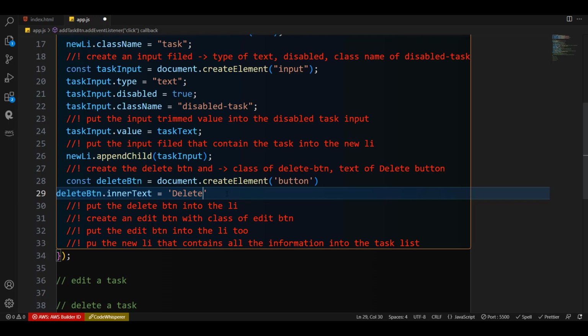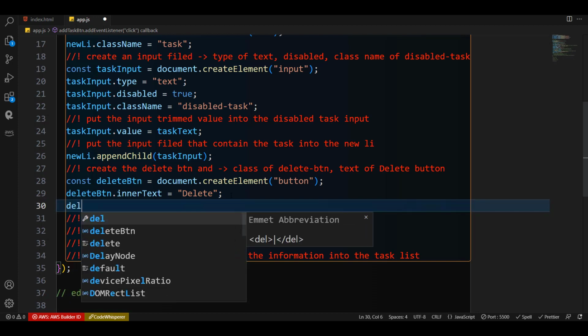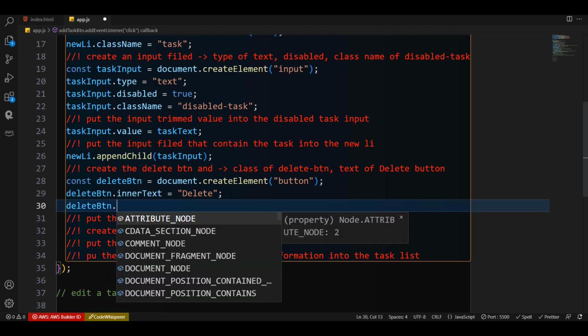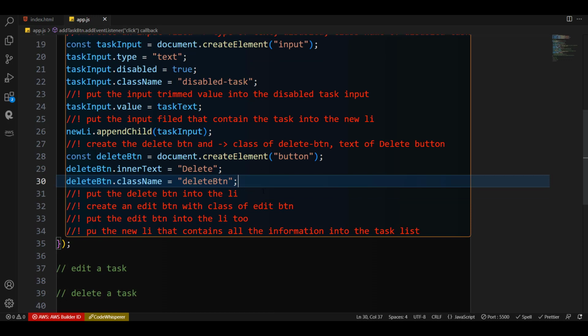button, or you can just say delete. Simple. We already know that it is a button, right? So you don't need to say delete button. And I want to give the class name. So we say delete btn dot class name is equals to what? It should be delete btn. Good. So we've created our button, and the next thing we're going to do is to put the button into the li. And guess what?